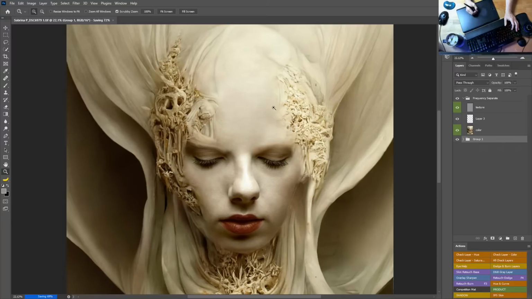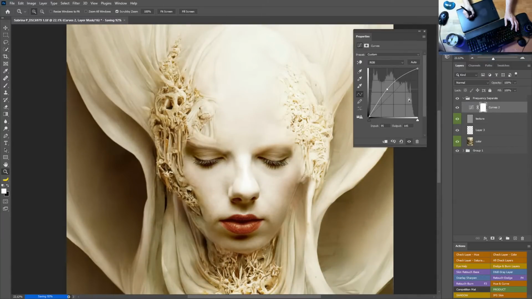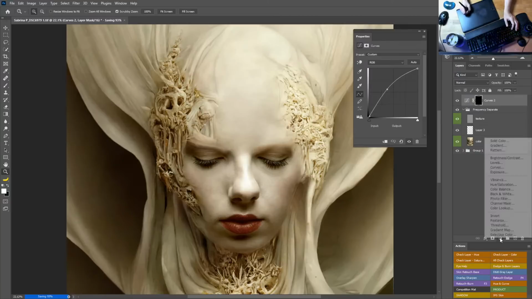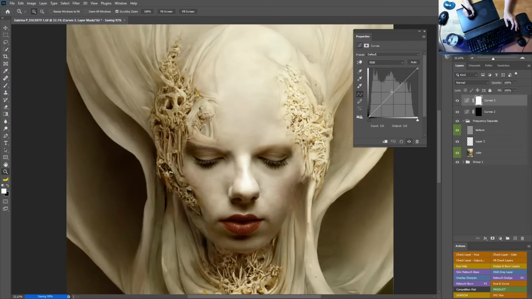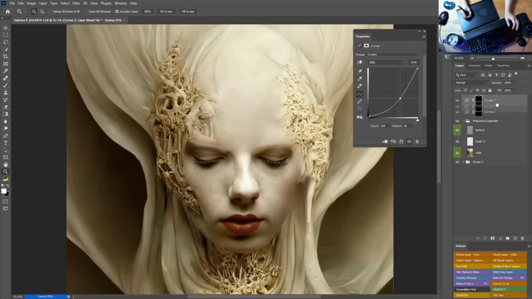All right, now I need to fix this. There's some lumpiness or some wonkiness in here, so we're going to fix that with dodge and burn. I have my own way of doing this. I basically just take a curve and pull it up, just a bit, and that comes with a mask automatically. I'm going to turn that mask off with Control I. Then I'm going to add another curve and pull that down, and again turn the mask off, Control I. I like this one on the bottom. So this is our dodge, and this is our burn.